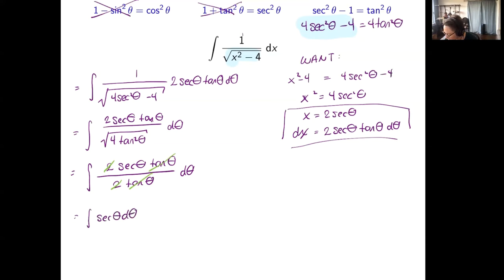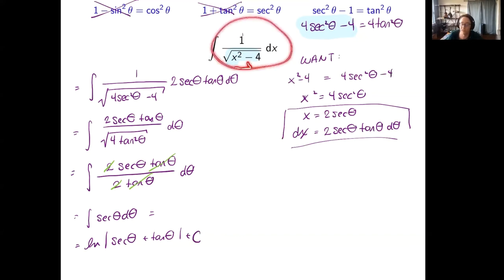And this is something to memorize. This is the natural log of the absolute value of secant theta plus tangent theta plus any constant. Okay, so our calculus is done. We've performed a u substitution, which turned an integral we didn't know how to evaluate into an integral that we do know how to evaluate because we've memorized how to do that. Now it's time for trigonometry. Again, theta is my own personal invention. I need to get my function back in terms of x.